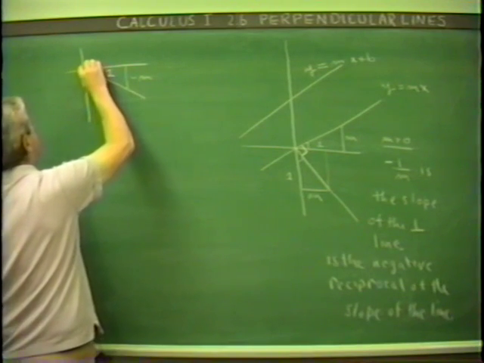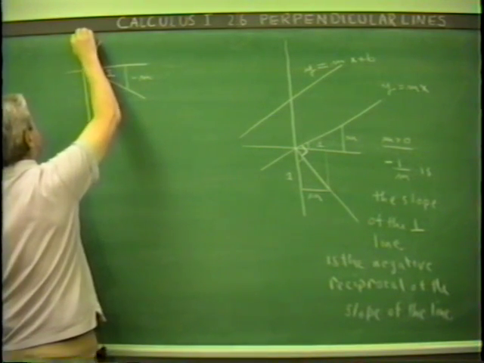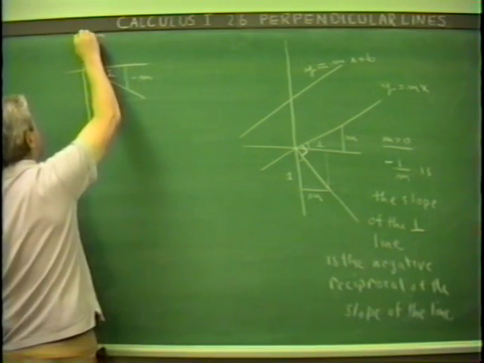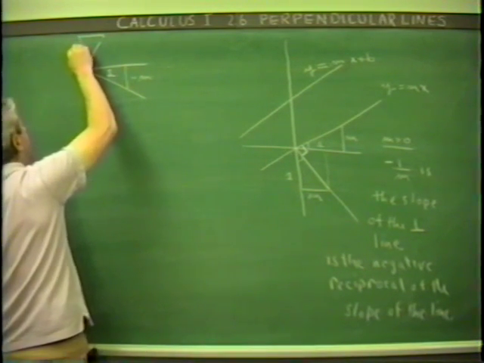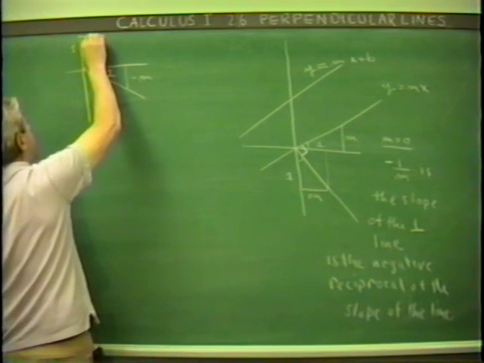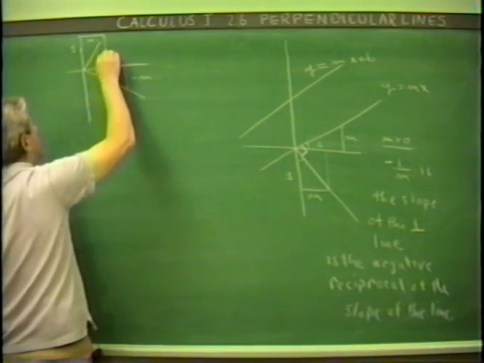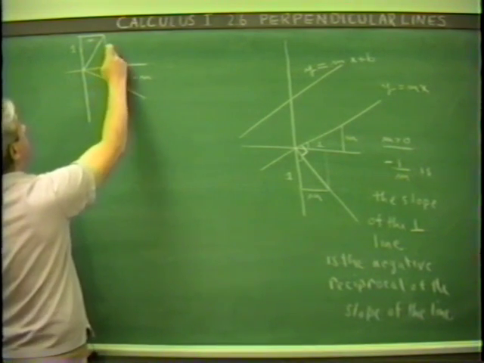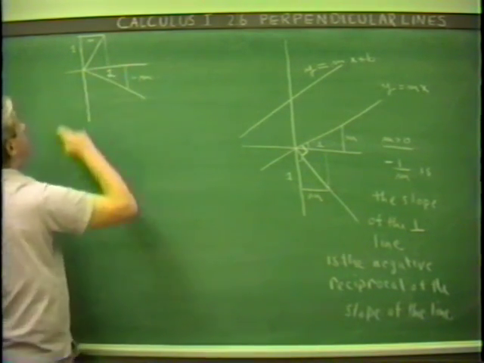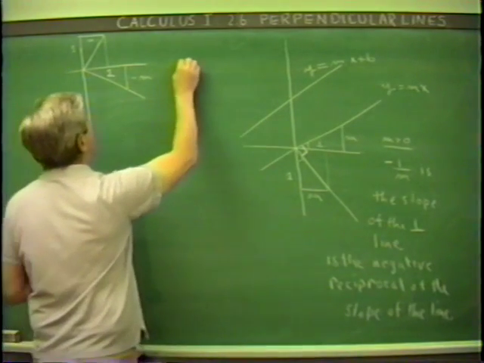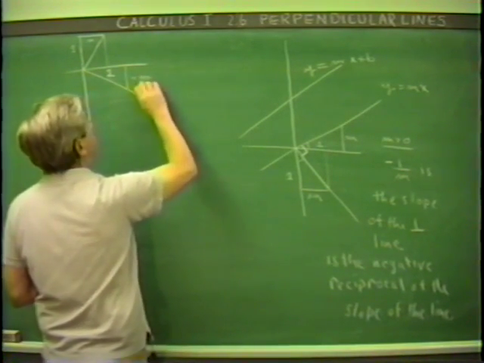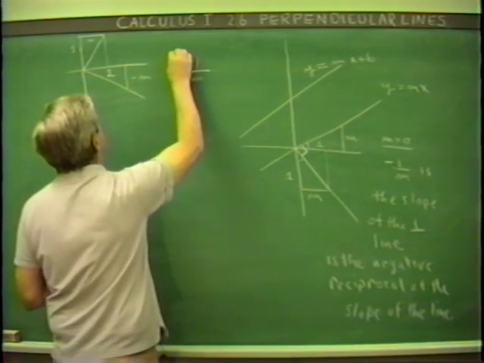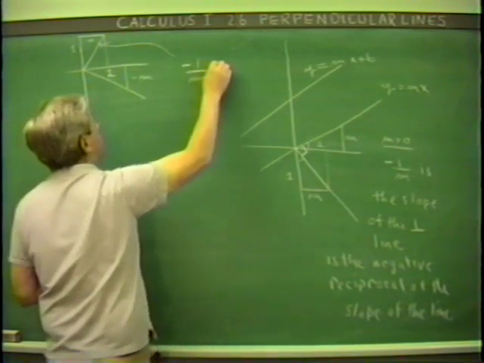And now the perpendicular line again can be gotten by drawing a similar, congruent triangle up here, where this is 1, and this quantity is m. This will be m, and this will be 1, so 1 to m will be the slope, but it will be the negative of this quantity minus m, so minus 1 over m is the slope then of this line.